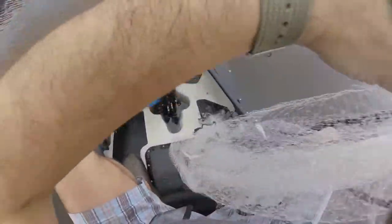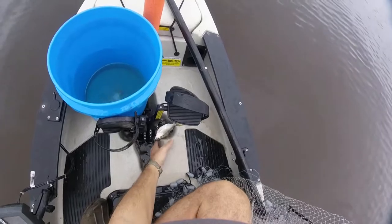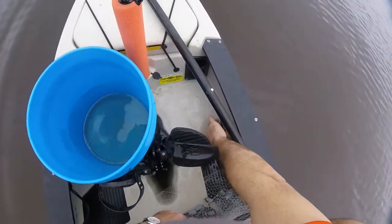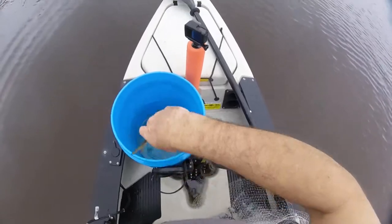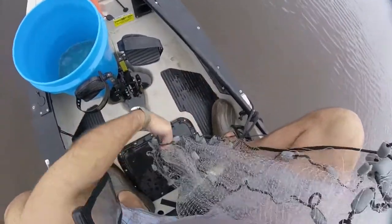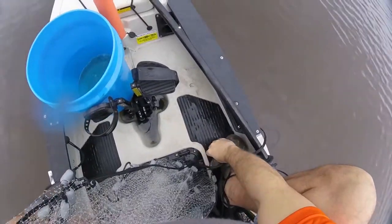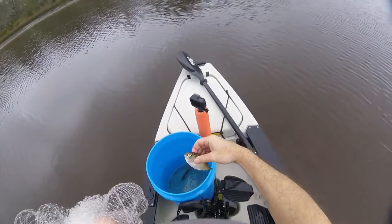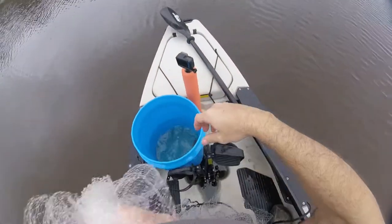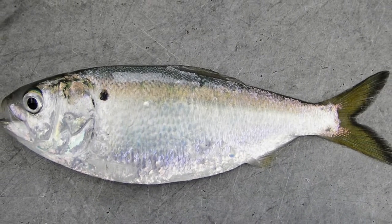I don't know what those are — do you know what those are? This one's just staring at me. Hey, Get Out the House Go Fish — well, it's in my bucket. I just want to take a pause here for a minute to go over what kind of fish that was.